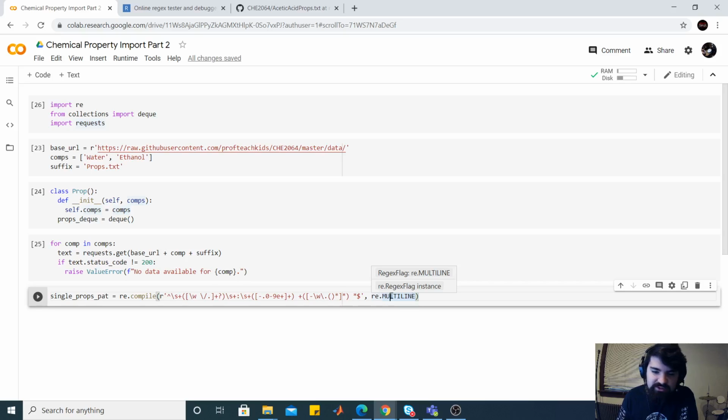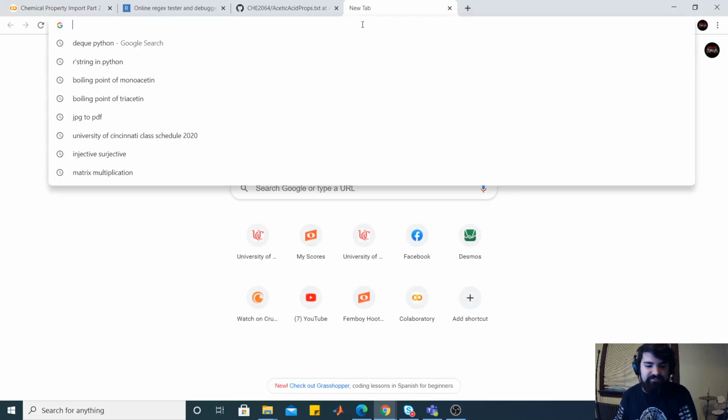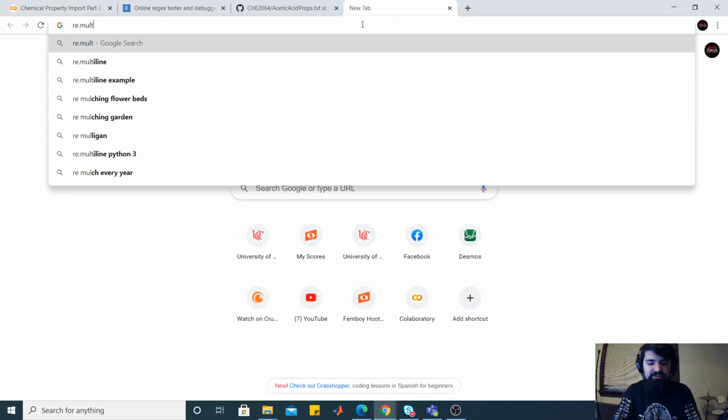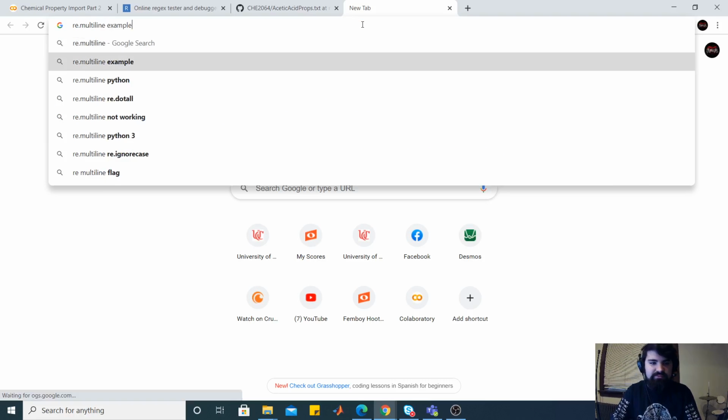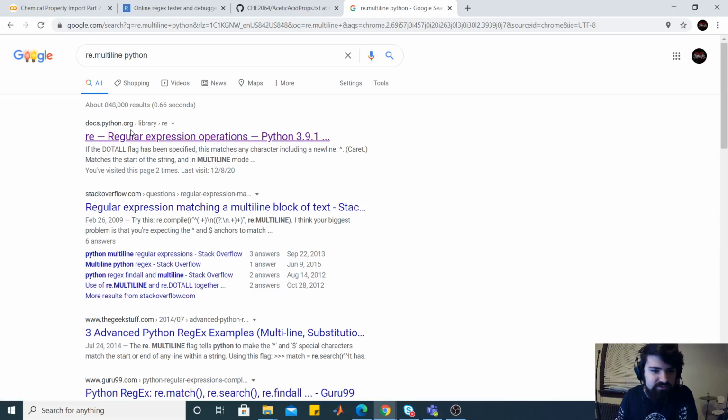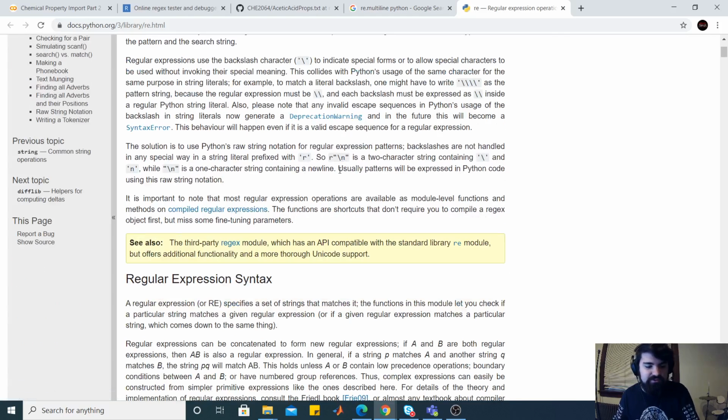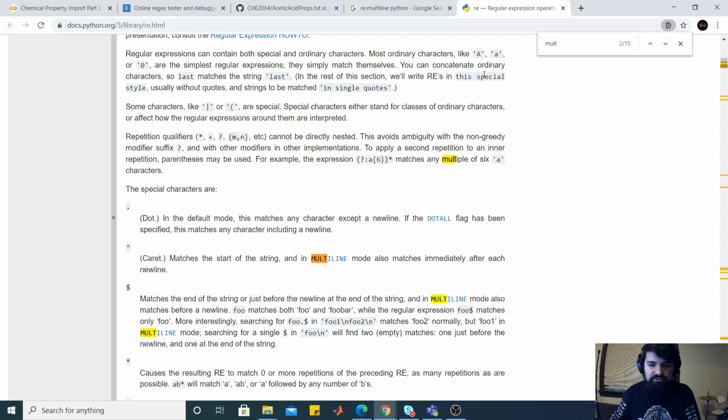And this multiline specification here is simply, or you know what, let's look it up. re.MULTILINE Python.